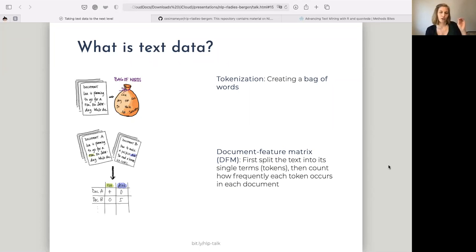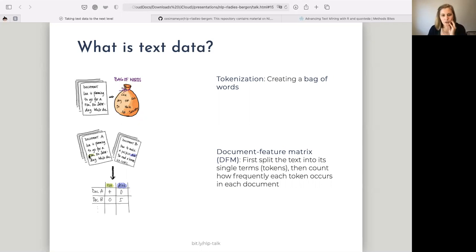So on the level of the single documents, here we have document A, which is the "leader is planning to go for a run on Saturday" document. And you have document B, which in this case is about how to make the perfect drink. So two obviously separable documents. You put them on the row level, document A and document B. And then you have the tokens, sometimes also called features, on the column level.